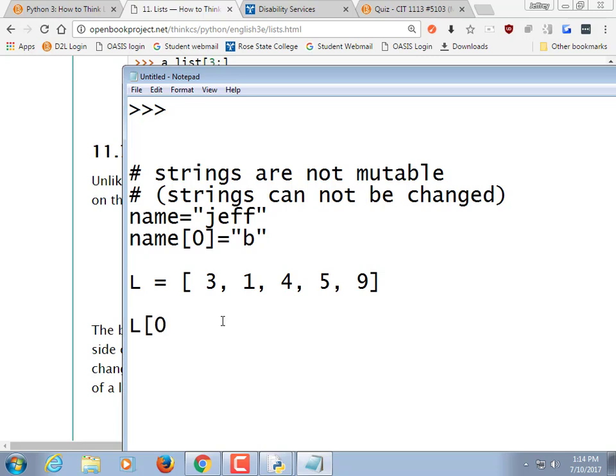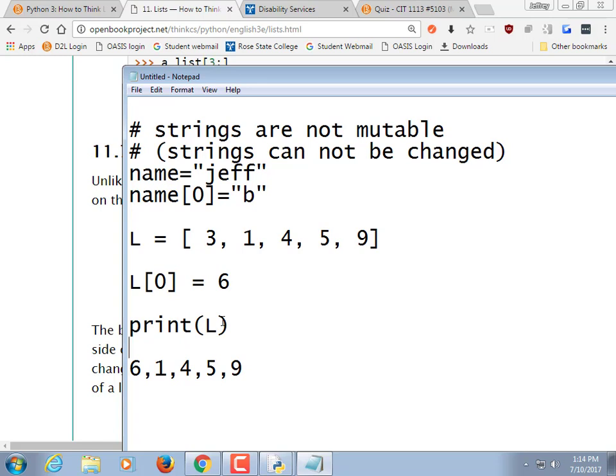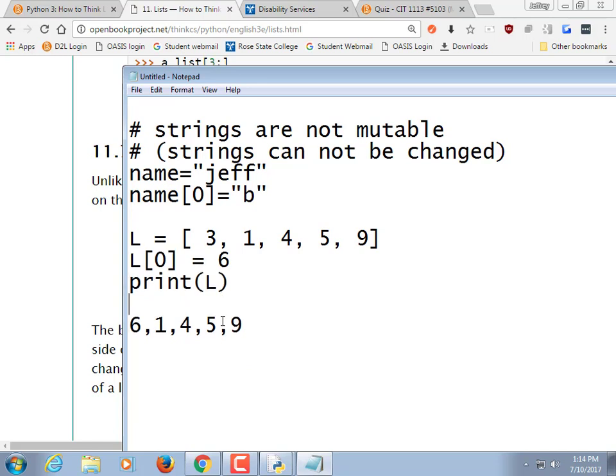I could say, okay, the first element of the list is really a 6. And then when I printed the list out, it would print 6, 1, 4, 5, 9. Like that. The reason I'm typing this in a notepad is so that we have a future copy of it, and this obviously is not a Python statement right there. That would be the output.